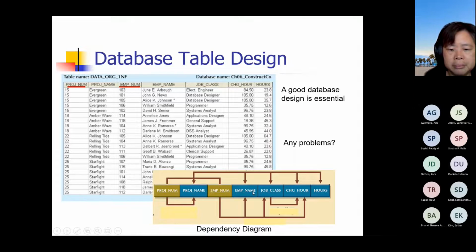Employee number, employee name, job classification in one table. For hours, we have project number, employee number, and hours, those three attributes in one table. And for the charge per hour, because it only depends on the job classification, we can just put these two in a different table.